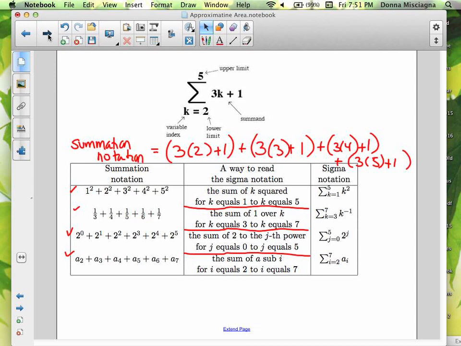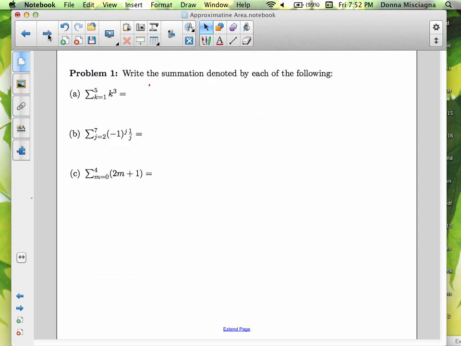Right, so on the next page are some examples I was going to have you do for whiteboard practice, to just write out the sums. I think I'll just go over these ones with you, and then maybe I'll give you some other problems in the next section to find the sum of.